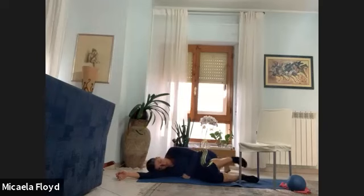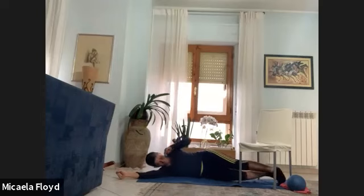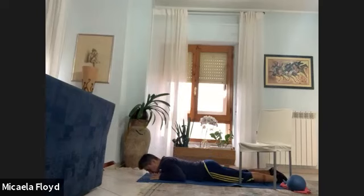I'm going to try and see if I can work a little bit more through the arms and into the back. So if you're lying down, I want you to roll over onto your front. And then tucking the arms in so that the arms are in a good position to support me. I'm just going to push down through the forearms and the palm of the hands, and then depressing the shoulders, the same as we did at the beginning, pressing the shoulders down and away from the head.